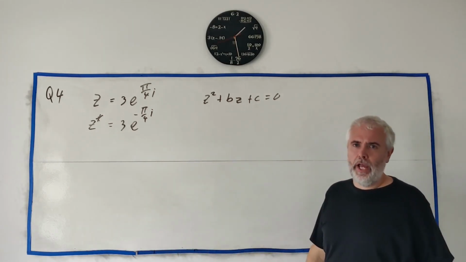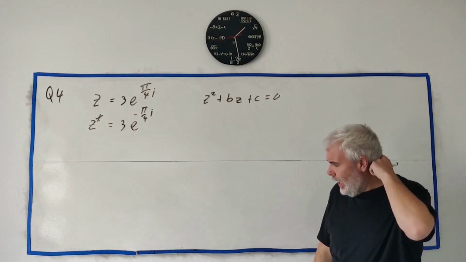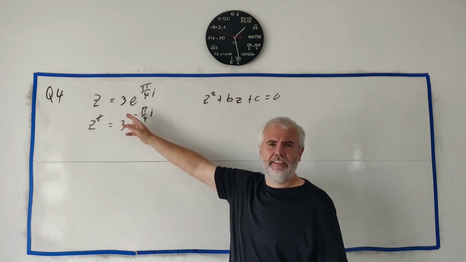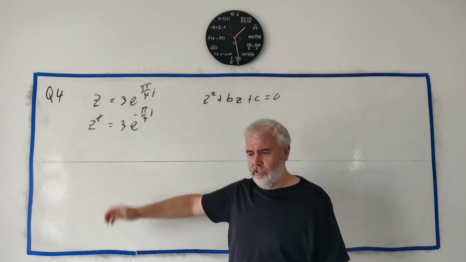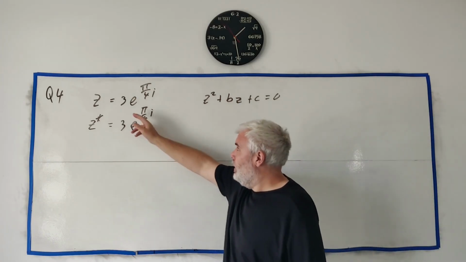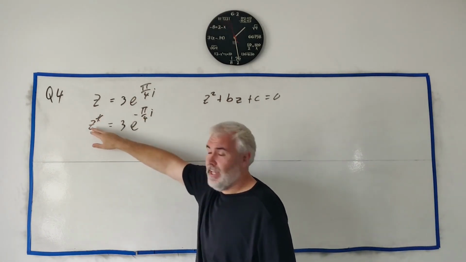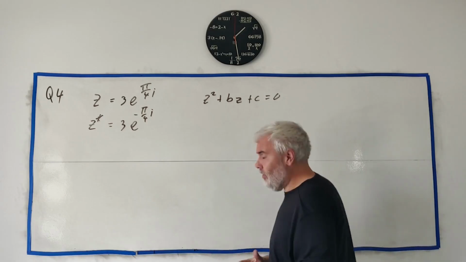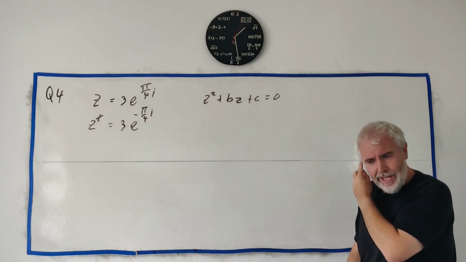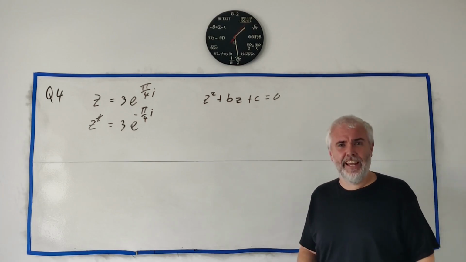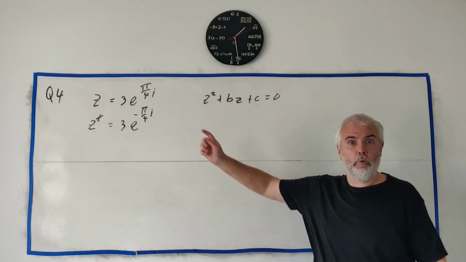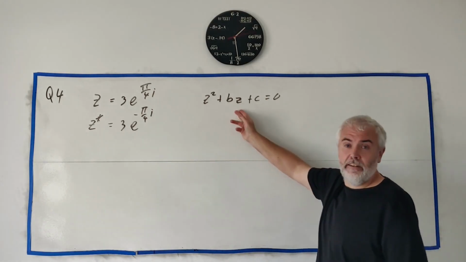With that out of the way, how do we find B and C? The way the examiner probably wanted you to do it, because they asked you to find the other root, was to multiply the two factors. If this is a root, we just get z minus this, they're the factors, multiply them together, it will equal this. I will do that in a few moments, but I don't think it's as nice an answer as what you should usually do when they give you a root. Just put the root in.